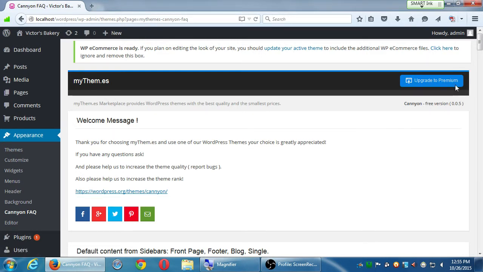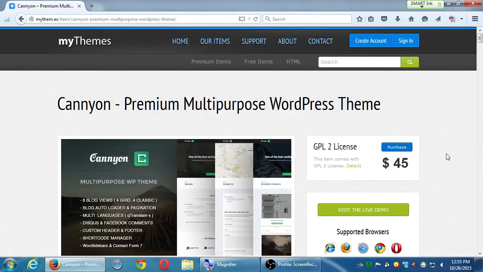Sometimes a particular theme, for example, this one is Canyon Free version 0.0.5, and there's upgrade theme. Maybe that has better support, better options and such. I'm going to take a quick look. How much does it cost to upgrade this theme? Maybe I like it, but I want more features. $45. That's not so bad. It's a $45 one-time fee, but it's really a $45 license fee to use this theme on this one site. If you've got seven sites, you really need to purchase it seven times. You can't exactly copy and paste the theme from one site to another because they're all tied together with a serial number, basically. And so if you try to reuse the theme more than once, it's going to say, this theme's already been used. So $45 is not that expensive, even if you have multiple themes.